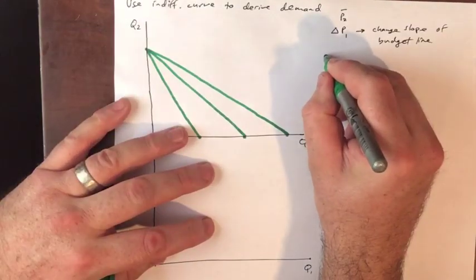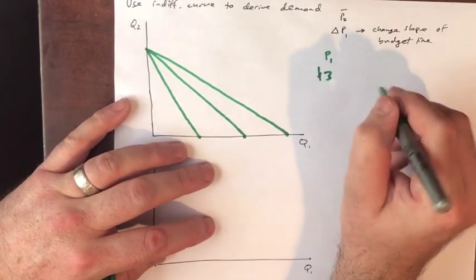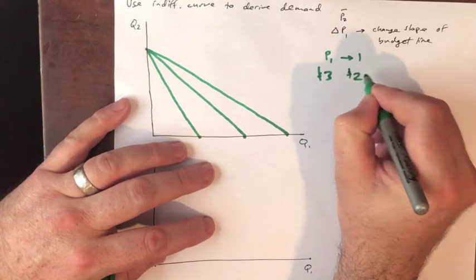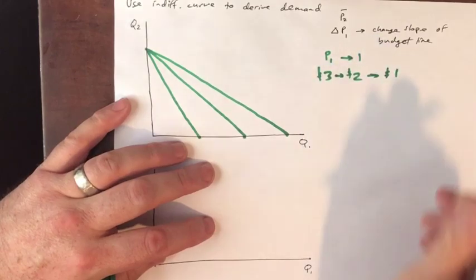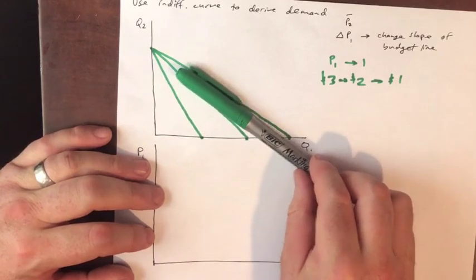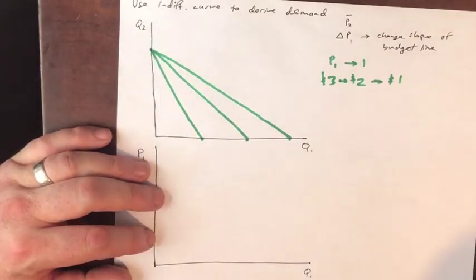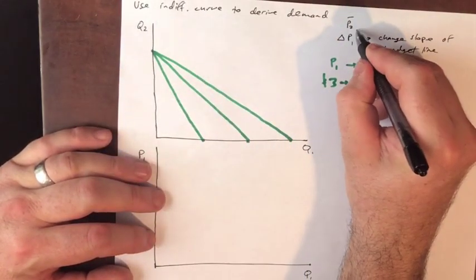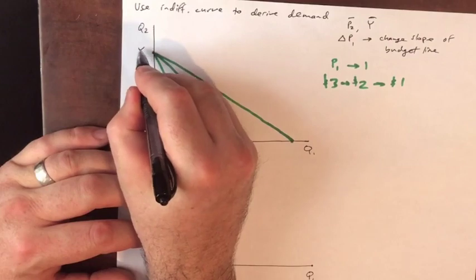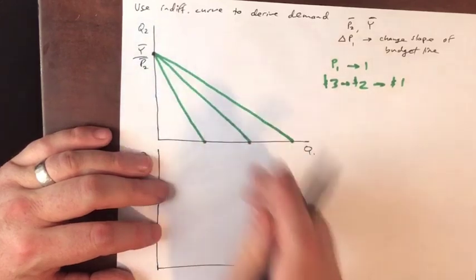All right, let's say that the price of good 1 was initially like $3, right? And then it goes to $2, and then it goes to $1, right? So what is that going to do? Well, that is going to shift out this budget line, and it's also going to change the slope. Okay, it's not going to change anything up here, right? Because remember, we're assuming that two things are staying constant. Okay, the price of good 2 and the person's income as well, right? So income over P2, these things are staying constant. So this doesn't change, all right?